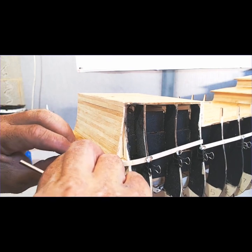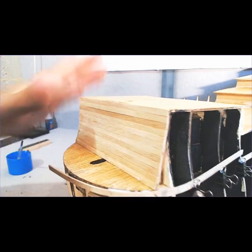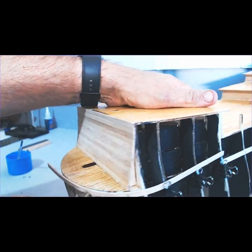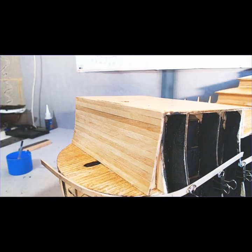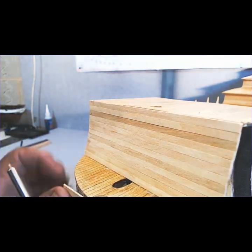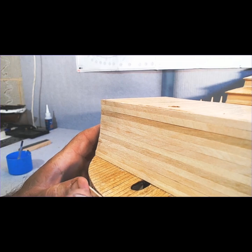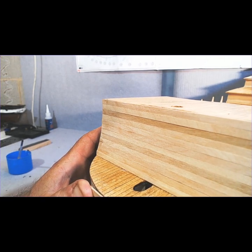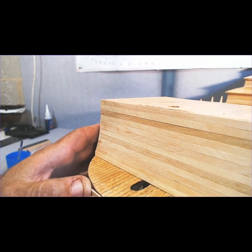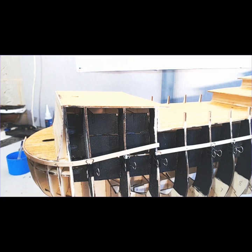I don't push them in all the way because I will actually remove them once the glue has dried. Another nail. I'll just make sure it's nice and level with the planking. It will actually have to be trimmed a bit later because the fourth keel will come around and sit up into there, so there'll actually be a gap between the two sides of the planking. I'll actually put one more nail over this side.